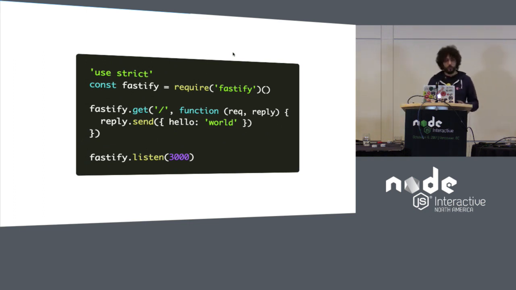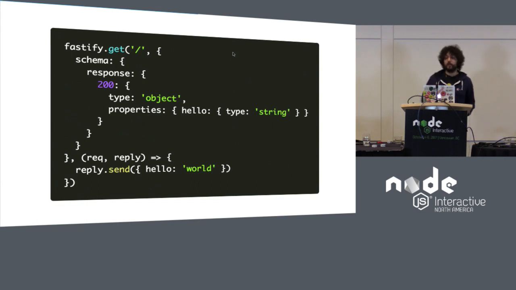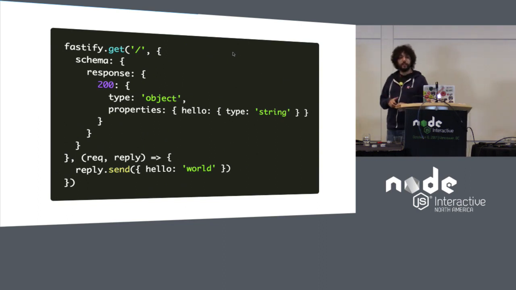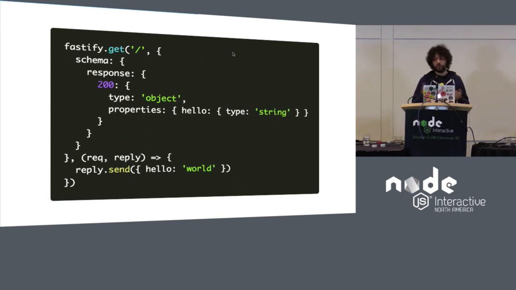The API is similar to the ones of Express, Hapi, and Restify, putting them all together to some extent. It's a little bit the best things of everything, at least from our point of view. You specify your route and you reply with send, but in fact you want to specify a schema for your output, okay, to get the best performance out of it. Across a big JSON data structure, this can give you between 20 and 30% more throughput just because you specify a schema. Because most of the time you need to sanitize your data anyway before rendering it. So doing it in one single step saves you a lot of time.